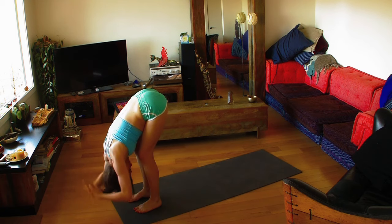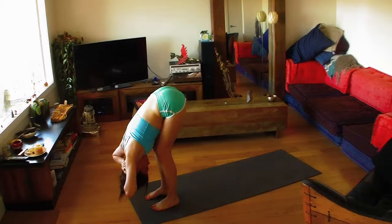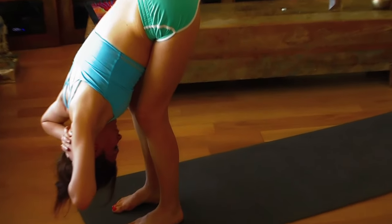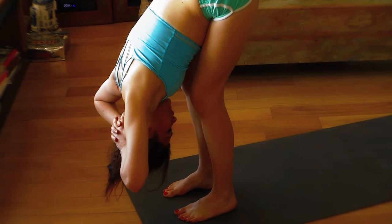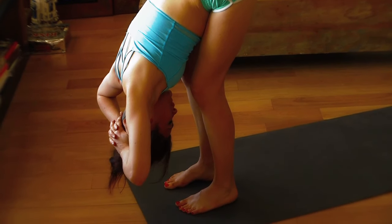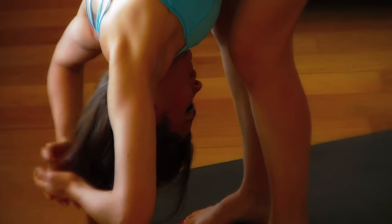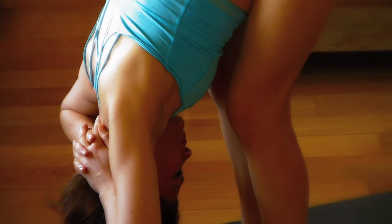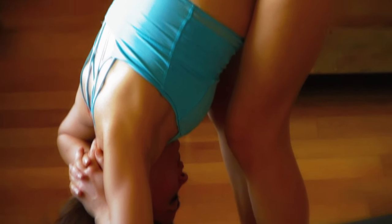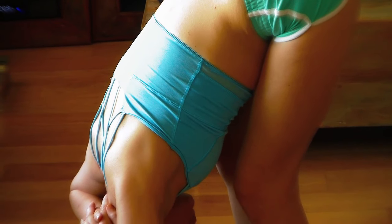Let's interlace the fingers and bring them to the base of the neck. Applying gentle pressure over the skin, not pulling on your head, just gentle pressure over the skin, allowing the neck to decompress and relax. Softening the gaze, softening the lips, softening the jaw, softening the face muscles.